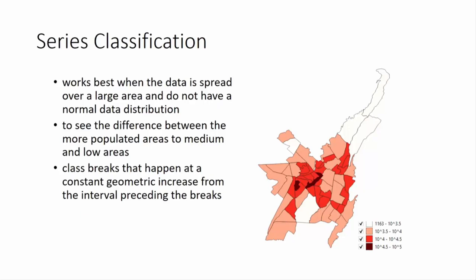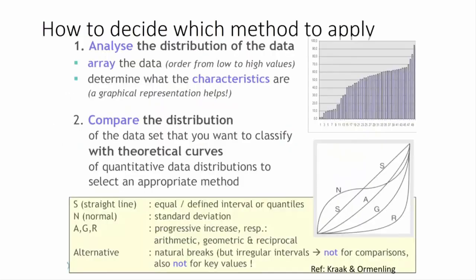The series classification is just an example of geometrical series classification which we can use. It shows how the population density is increasing from the center to the core and so on. It is basically used because in this case it is expected that your population density is not linearly increasing from the core of the city, but there is a kind of geometrical progression relationship, and that particular fact is established with the data representations in this case.